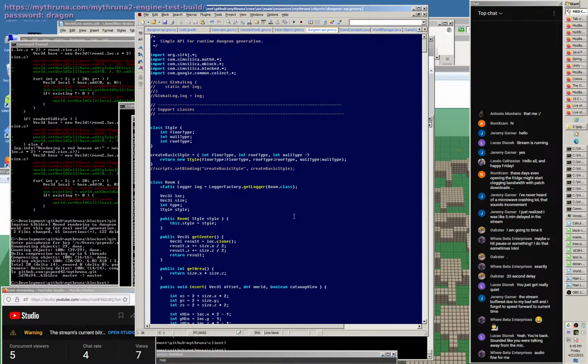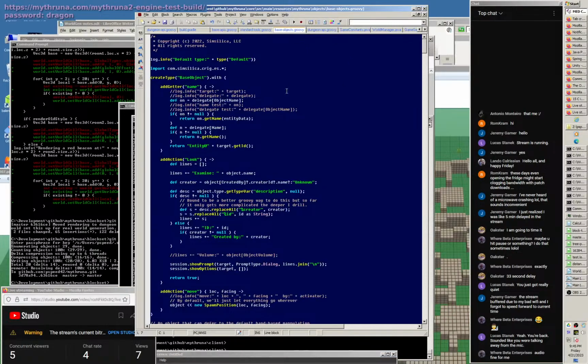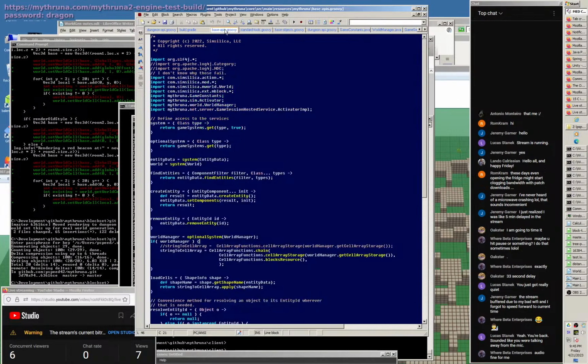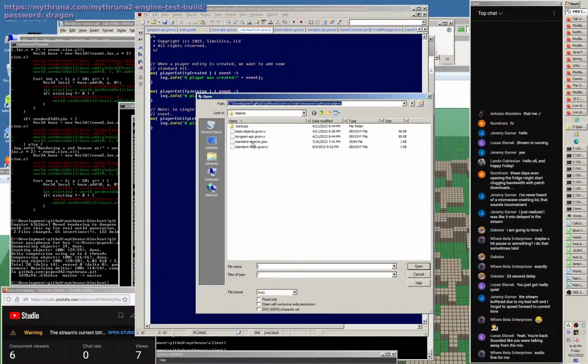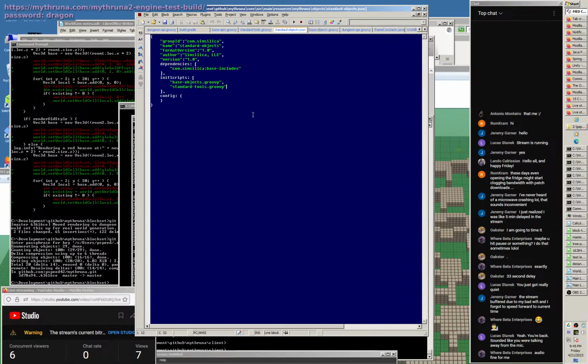Anyway, back to what we were doing. I'm trying to remember how I include scripts in all this garbage. Oh yeah, so if we take standard objects.json, we ought to be able to add another script here. This is all so hacky, because really the Dungeon API wouldn't be in here at all.